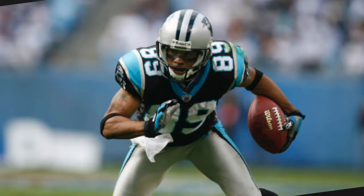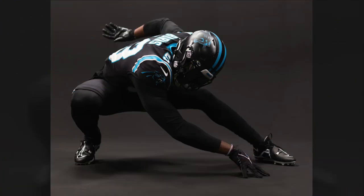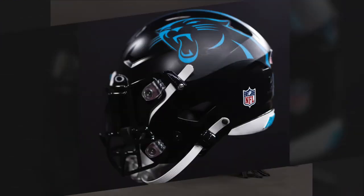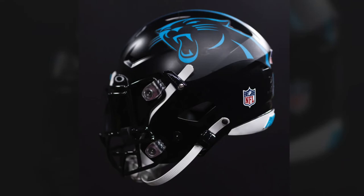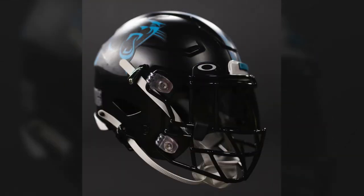I personally really like their normal metallic silver helmet — I think it still looks good to this day — but it's always fun to have an alternate helmet and change it up. The new Panthers helmet is matte black with an all-black sticker in the same style as the metallic one, with stripes down the middle. The only thing I find odd is why the back plating with 'Panthers' on it is white — why can that not be black? It would blend in a lot better. Also, the nose bumper — why is that white?